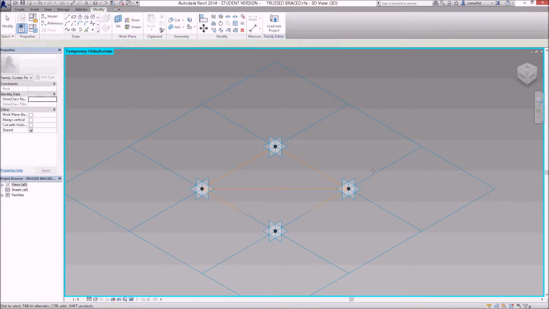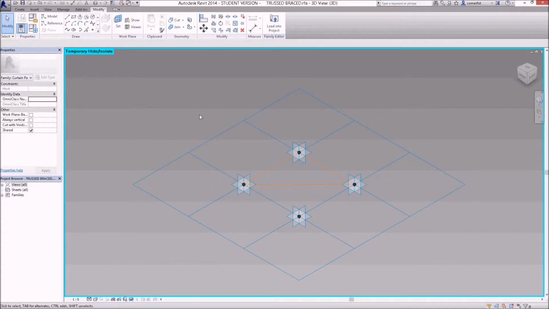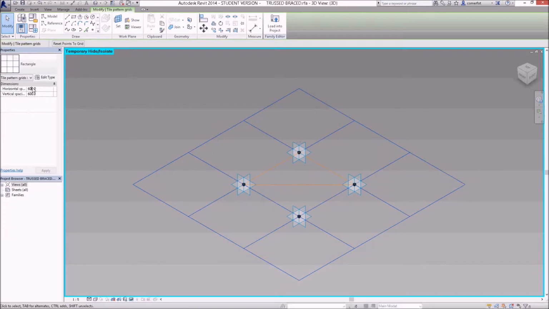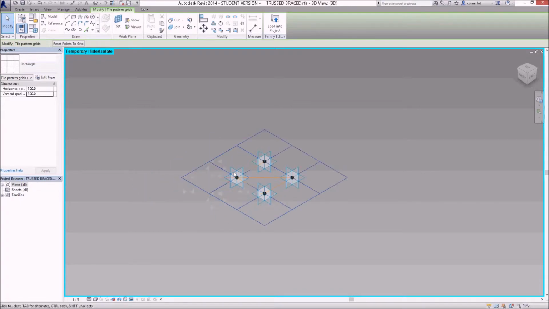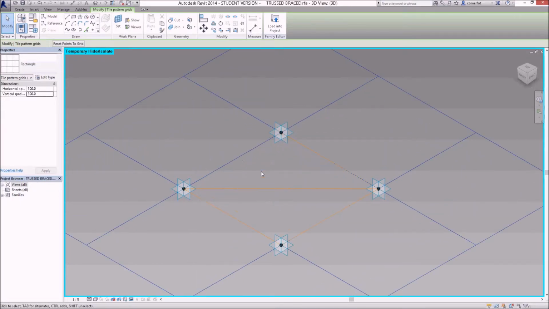Just to make sure that has worked and will flex properly, click on your pattern over here, and this dimension that we changed previously, just change to something else and flex that shape. So I'm going to make mine 300 and press apply, and you can see that the lines are all still staying connected to the proper points that they're supposed to stay to, so that's good. We can even leave it at 300 just for the moment, it really won't matter. So I'm going to zoom in on that.